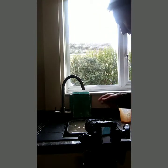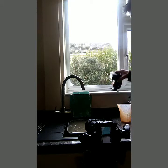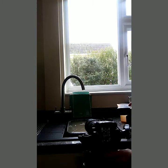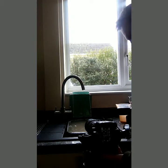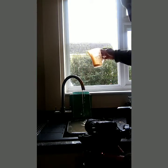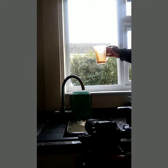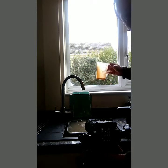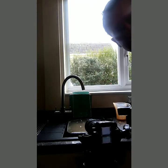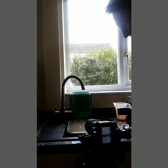And we shall have a look at those pictures. So obviously we've got the same thing. What you could do is try moving the flash into a different spot. I should do that as well, because I think that worked quite well with the reflection. Well, I'm making a mess in the kitchen sink. Hey presto, we're done. So hopefully that's given you a few ideas.